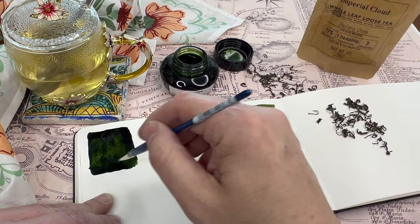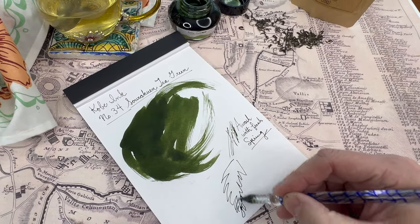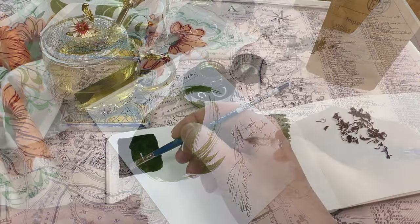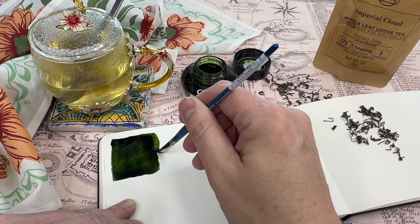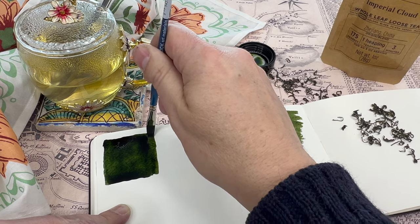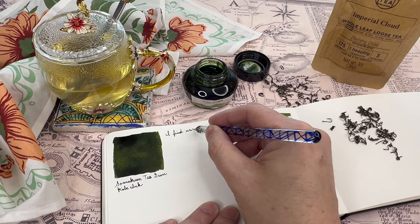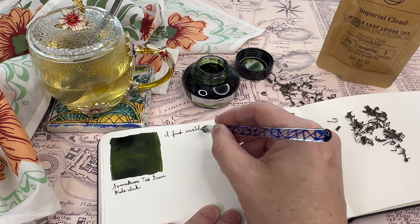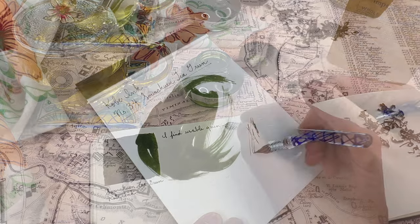The highlights of the ink is very spring-like, like the fresh shoots that come out in April. But the deeper parts are more like a Sicilian olive. Yet this makes it incredibly usable if you like green inks. Nice toning and shading to give it a lot of presence on the page and just be absolutely beautiful. It's a very usable, very intriguing color that makes a fantastic addition to your array of inks.